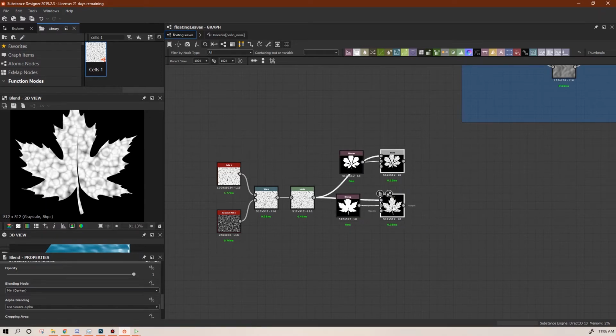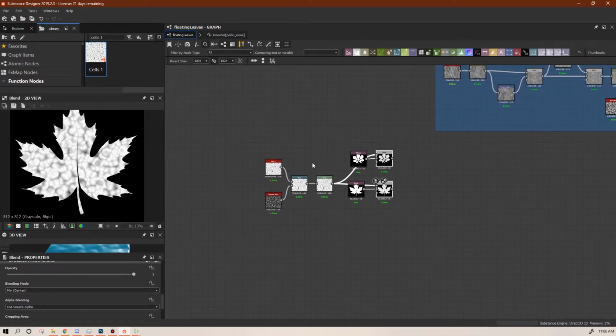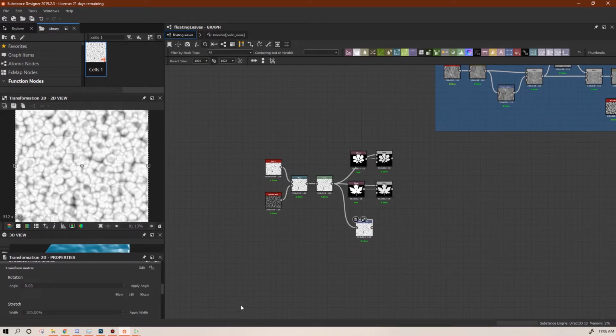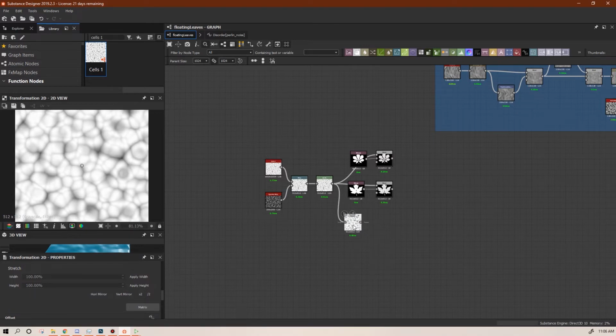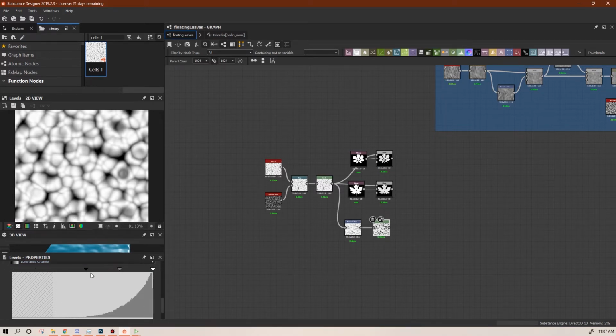I want to pop some holes in these because, if they're floating on the water, chances are they're kind of messed up a little bit. So we're going to continue to use this noise that we made here rather than make anything new, but I don't want it to be on the same scale. So I'm going to take this transform 2D node and double this size. I'm going to hit ×2 and that's just going to double the size of it. Then we're going to get a levels node and we're going to turn this into a mask because it's giving us this nice organic mask. So I am just going to pop some holes in here.